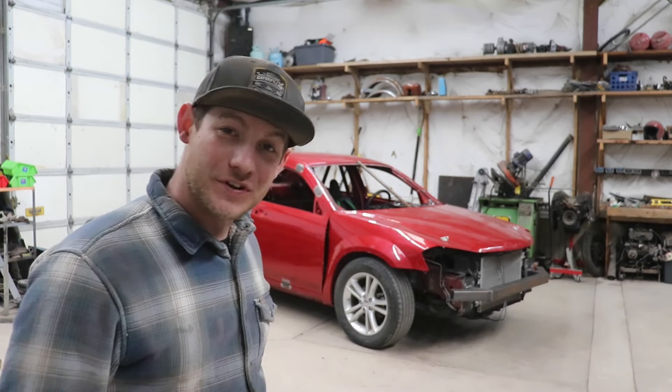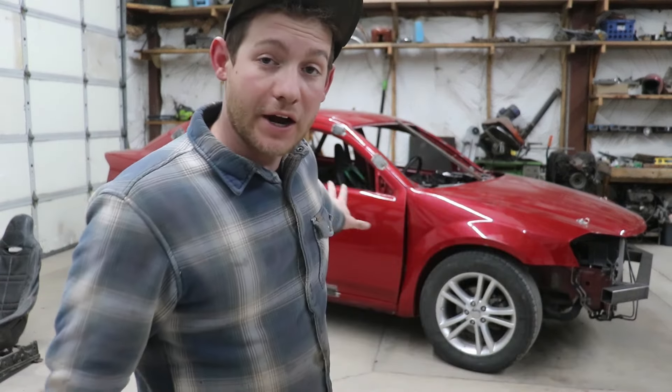We are back to work today on our 2012 Dodge Avenger race car project, which really needs a nickname because I'm tired of saying it — it's a tongue twister. We're coming down to the wire for getting this car done. I have about a month left before the first race, and this thing needs rub rails put on around the outside of the car, needs to be painted, and all the little tiny things buttoned up. I'm starting to get concerned that I'm not going to get this car done in time for the first race.